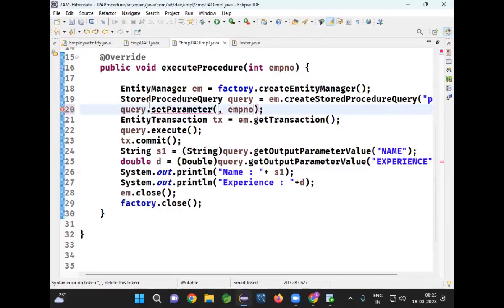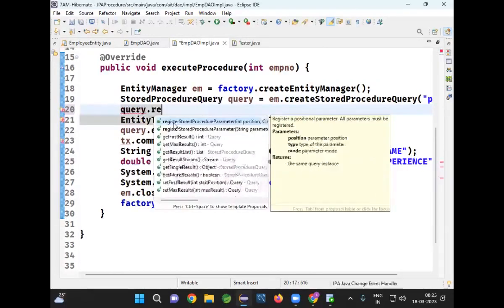If I want to register, so if I want to write again all the registrations, it will take more things: parameter position, parameter type, parameter mode. Already we have done that in the entity class, but it's not recognizing that. No problem.